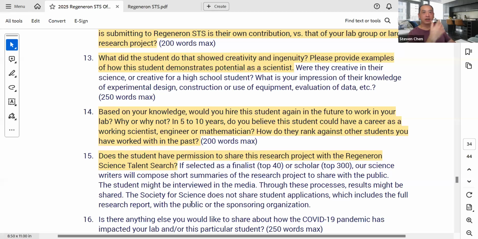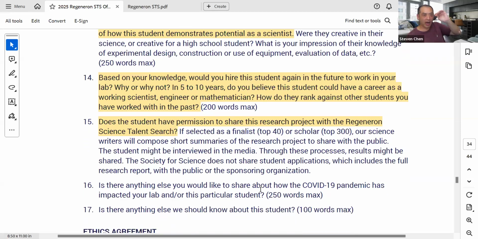The second level of permission is that certain mentors will allow you to submit for STS, but they say, okay, after you get an award, STS may need to run a press release, right? So you're not allowed to disclose lots of details. For instance, I did some experiments and there was a critical finding, some number, say a percentage, that is so sensitive that I don't want Regeneron STS to put that percentage in the press release, right? So that is another level of permission. You need to know what is permitted or not permitted from your mentor.